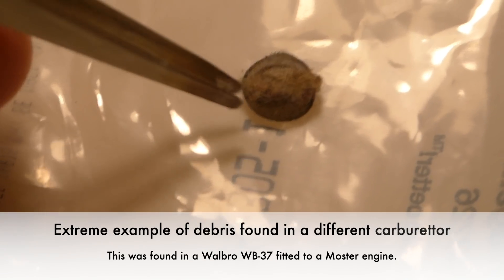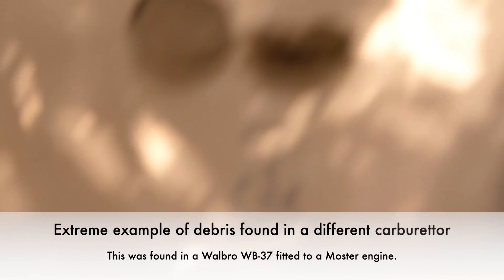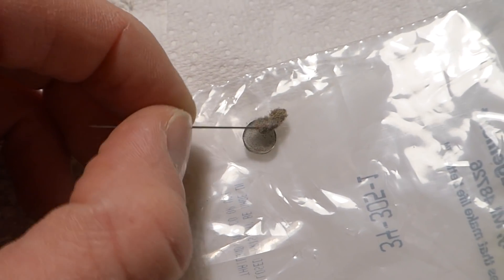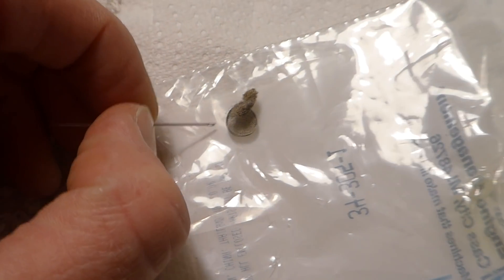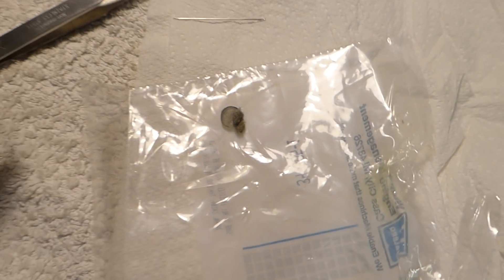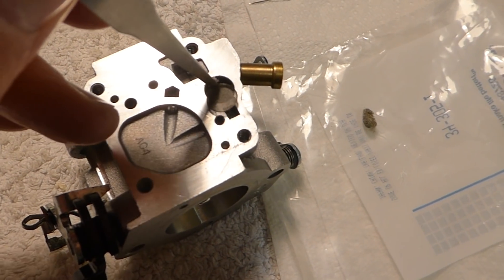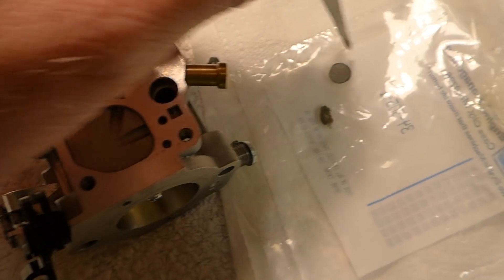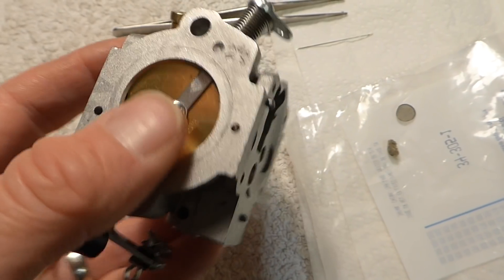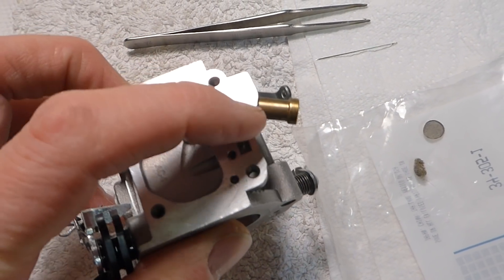So this is the debris you can find in a carburetor. As you can see, there's quite a big clump of it there, and it can cause your paramotor to bog down. The first thing to check is whether you have a load of debris on this — it's a good idea to clean it out every six months, or at least check you haven't got any build-up of debris. That sits in the fuel metering area. This gauze goes into this hole here and prevents any debris going down into the engine via the other side when it lets the fuel through, so you don't want to get all the other ports blocked up.